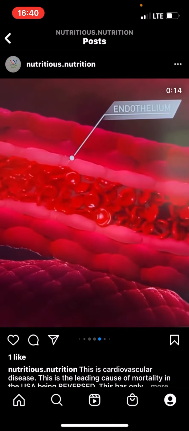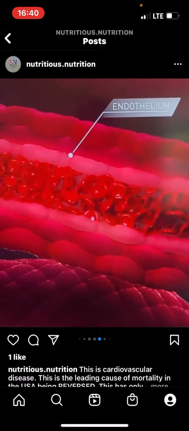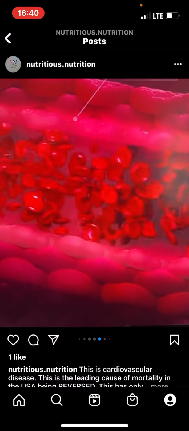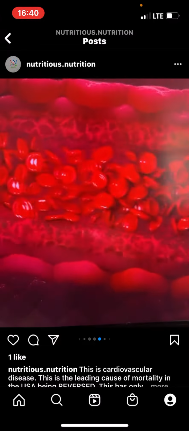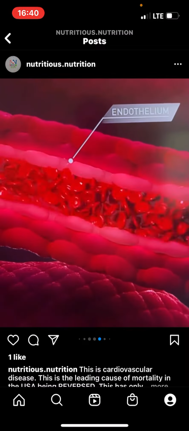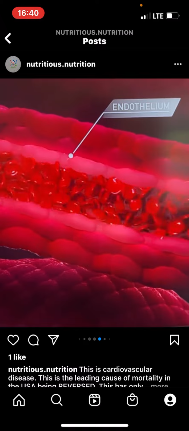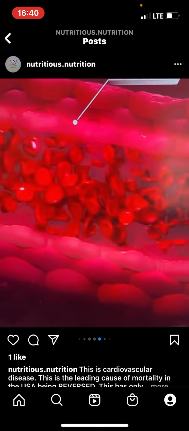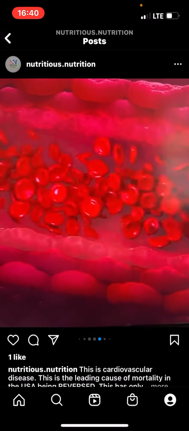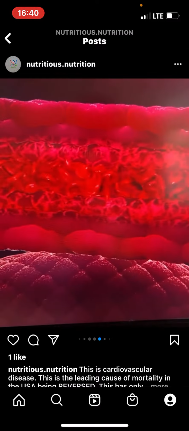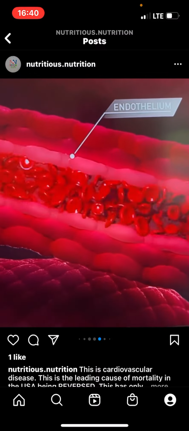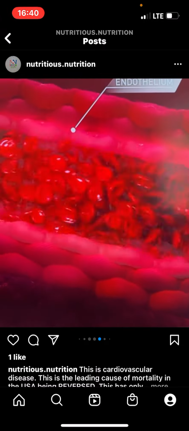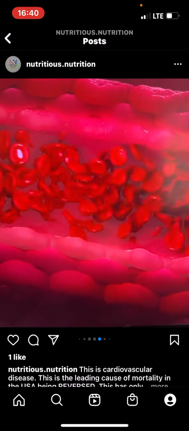And this here shows when you have healthy arteries. Your arteries are able to dilate and open up when they need to allow more oxygen to move. But when they become inflamed, they get hard, they constrict, and they are not able to expand. It stays constricted because of the stiffened walls of the cells. So when you're healthy, you have this wide opening. Now you have to try to put the same amount of blood cells through a narrow opening. It's going to be a lot more strain on your body.